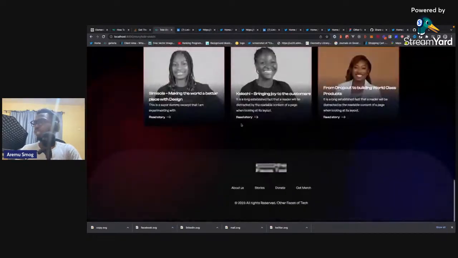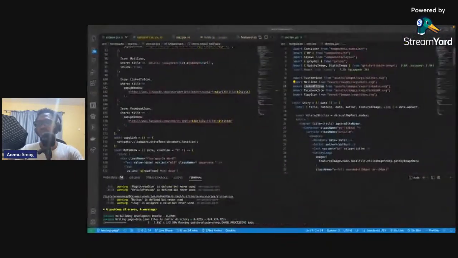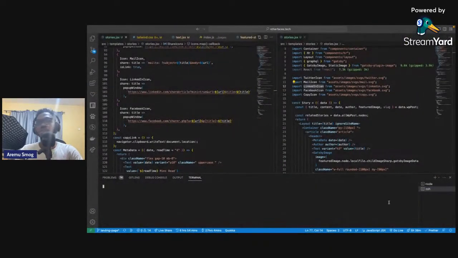Just a couple of things left in terms of wrap up, the mobile responsiveness of this and all. Good and fantastic progress so far. So feeds source data from WordPress. Create stories page.